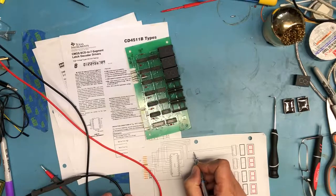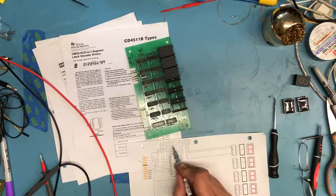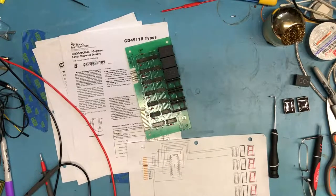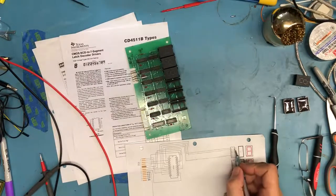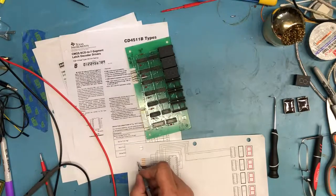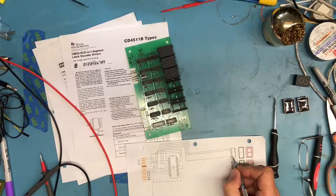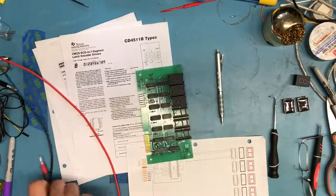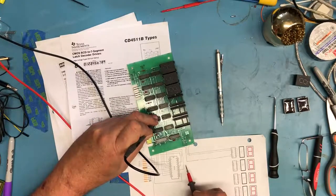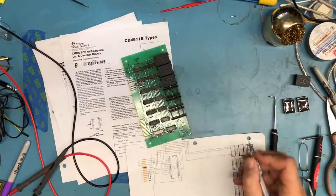Never did the layout. So let's trace this back again. We said the B input was on A, Y2, so A2 is B. B is sitting right there. We've just said the C input comes off Y3, which is the A3 input. That's C. And we can be very sure here, although we'll ohm it out, that the D input, or D3, is coming from right there. But let's go ahead and prove that. So the D input is pin 6, and we believe that's going to come from pin 9. And it does. So that makes logical sense.